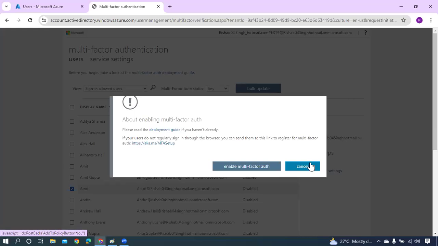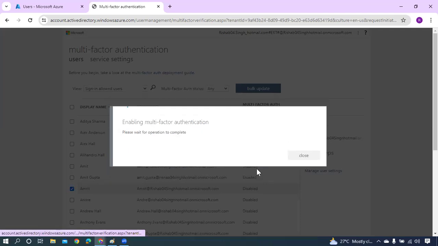configured MFA. Because security is always enforced, guys. Security is not a choice. I will not leave that particular choice to my user. I will enforce the security. Do we have a choice at the airport, guys, for the security check? We can't, right? We have to go via security check, right? Anybody who needs to board the plane. Similarly, you can enforce multi-factor authentication.